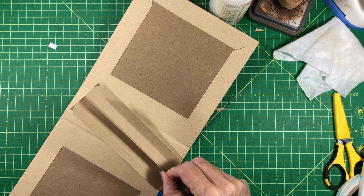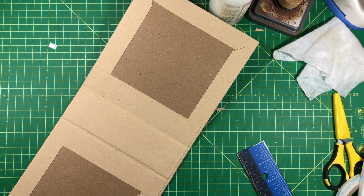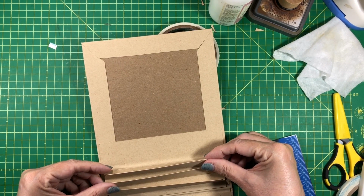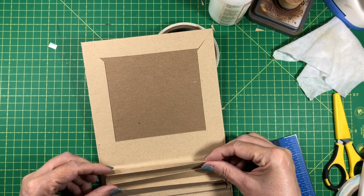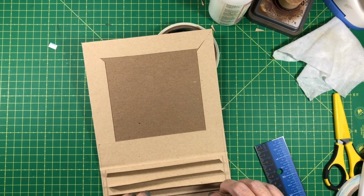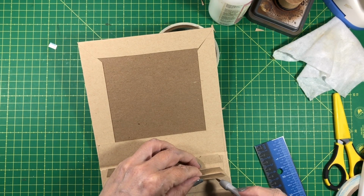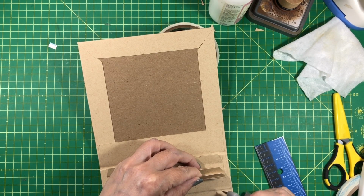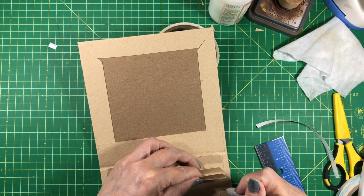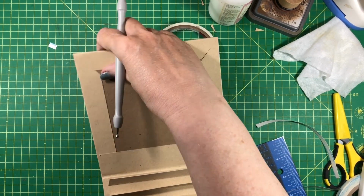Right, so if I do that there, I don't always measure, but for some reason I feel like I'm having a hard time visualizing this. You know what I'm going to do? I'm going to turn all my tabs to one side so that I really have a good idea. That's about where I want it to be. Now I'm just going to pull the back off the tape for each side. Take it off the side.